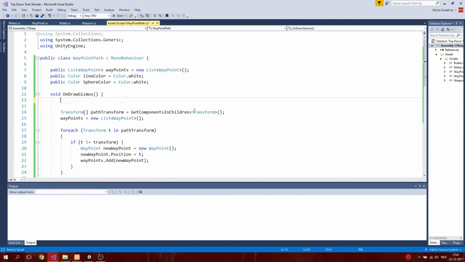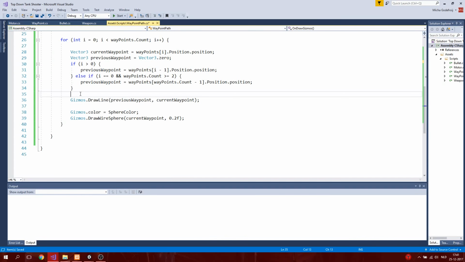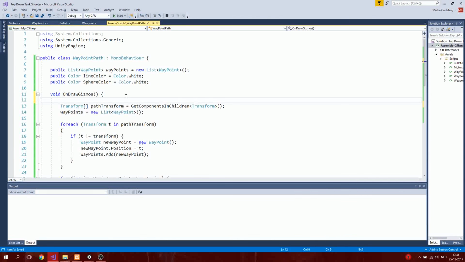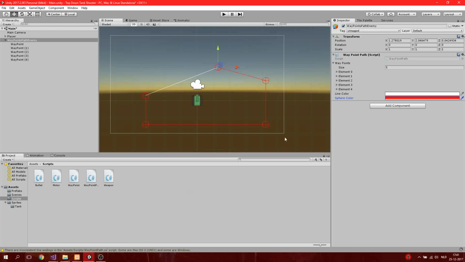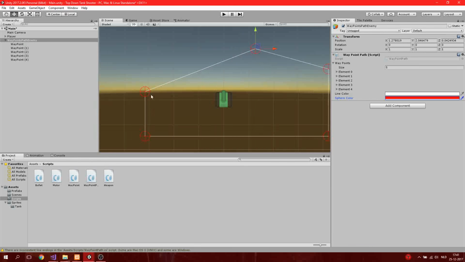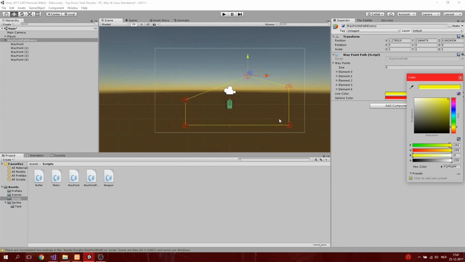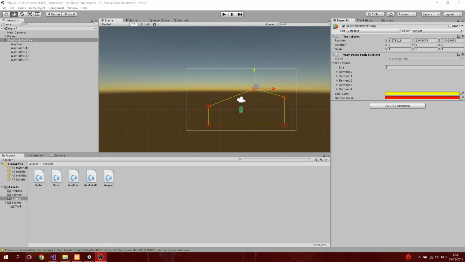We remove this by Ctrl X and paste it with Ctrl V down, so it is in the for loop. Removing white space a little bit, save it, get back to Unity, it's gonna load, and as you can see it's red and the lines are white, which you also can change.